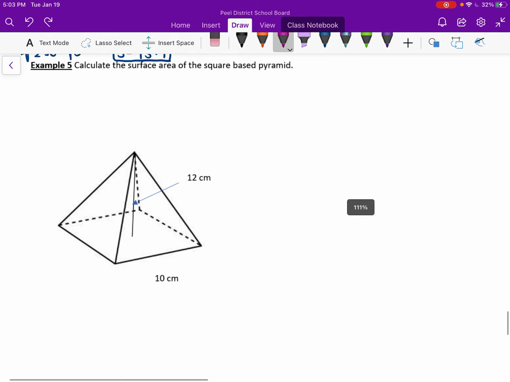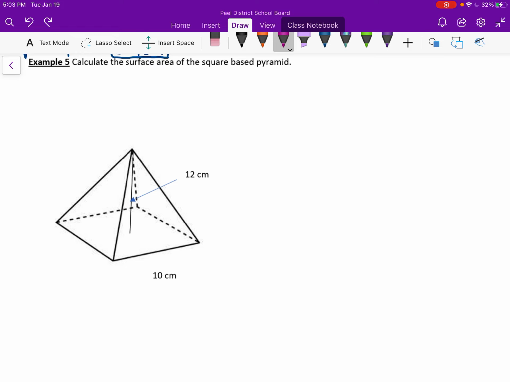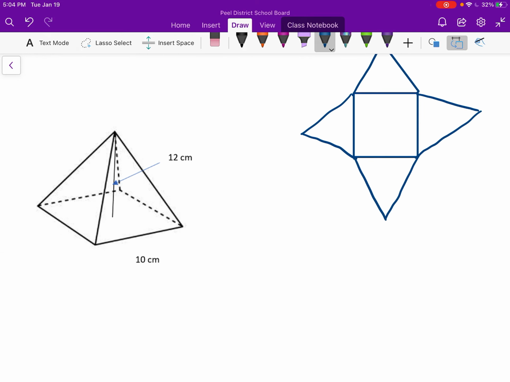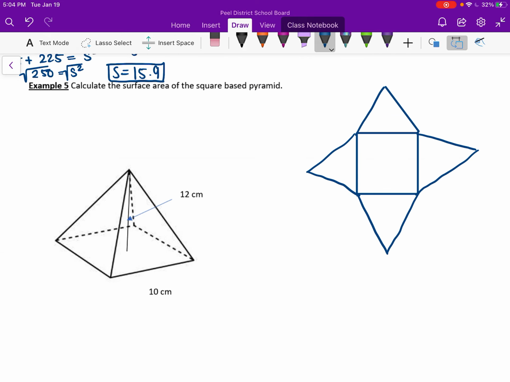So we're going to try to find the surface area of the square base pyramid. I always like to start off by drawing out what my net looks like. I find it easier that way. So my net is going to be this, right? I got this triangle over here. We're going to pretend like these triangles are well drawn and that I am secretly Leonardo da Vinci, an artist. Okay, so we got that.